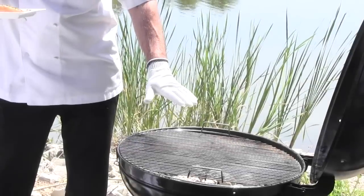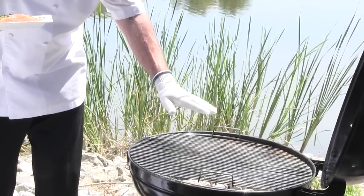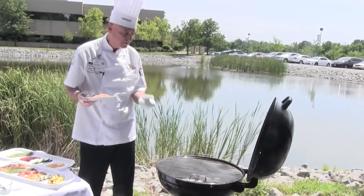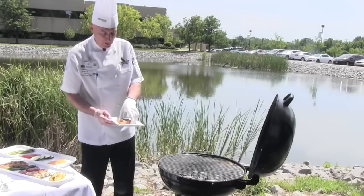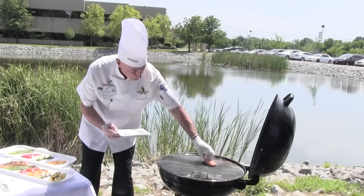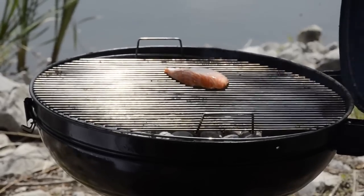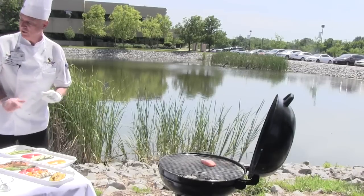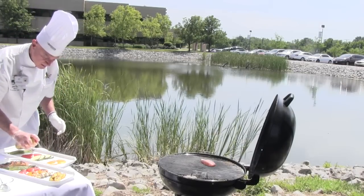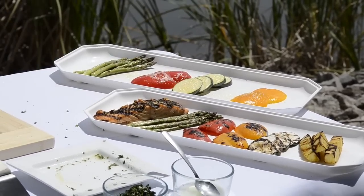You don't need much extra flavoring — the herbs, the lemon juice, and the citrus really bring it out. To make sure your grill is hot, one quick lesson: if you hold your hand over it and you can count to five, that's a hot grill. This grill is extremely hot and the coals are white. We're going to put the salmon down with our herb side facing the coals. And while that's going, we're going to spray our veggies and get them ready — these cook very, very fast.